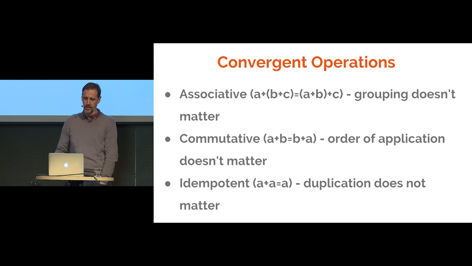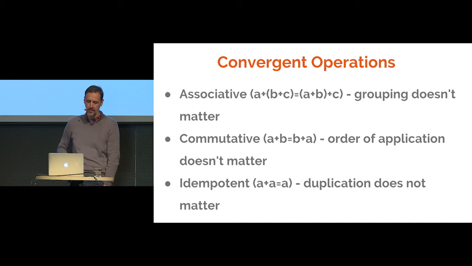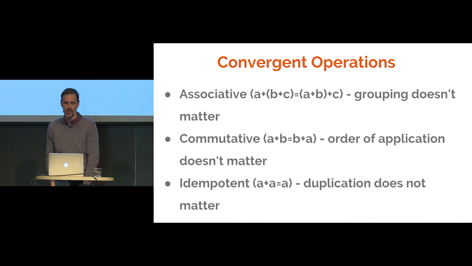Some of the other basic building blocks of CRDTs are, going back to our basic math, convergent operations, right? If we look at addition, addition is associative, meaning the grouping doesn't matter. No matter what order my addition operations come in, I'm going to get to the same answer no matter what. So if I do (A plus B) plus C or A plus (B plus C), it's the same thing. The other nice thing is the commutative property. It doesn't matter if I do A plus B or B plus A, that ordering of operation doesn't matter.